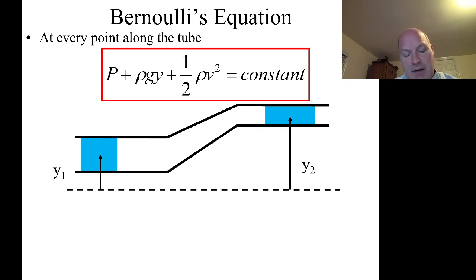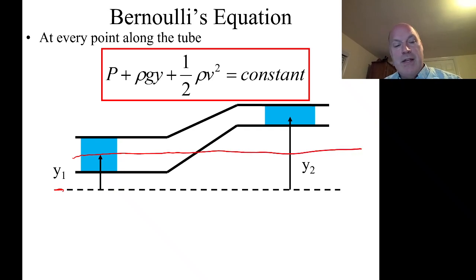I'm going to remind you that the way you deal with these problems is you pick a reference height. It could be sea level, it could be whatever. Very often, the most convenient reference height would be right here. Why don't we just choose this instead? We're going to say h is equal to 0, you see? And so, in this case, y1 would be equal to 0. That's nifty.